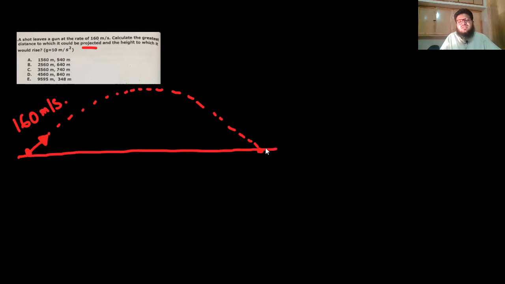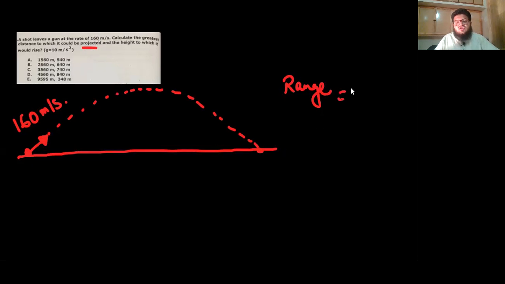इसकी इनिशियल वेलोसिटी थी 160 मीटर्स पर सेकंड जो कि इन्होंने बता दी है यहाँ पर. अब पूछ रहे हैं कि मैक्सिमम हाइट और मैक्सिमम रेंज बताओ, ठीक है? तो सिंपल है, आपने फार्मूलाज अगर याद किए होंगे, शॉर्टकट फार्मूलाज जो थे, वैसे जनरली मैं किसी को सजेस्ट नहीं करता शॉर्टकट्स याद करने के लिए, बट यहाँ पर रेंज का शॉर्टकट आप याद कर लें, ठीक है? रेंज जो है ये काफी बार आ जाता है.